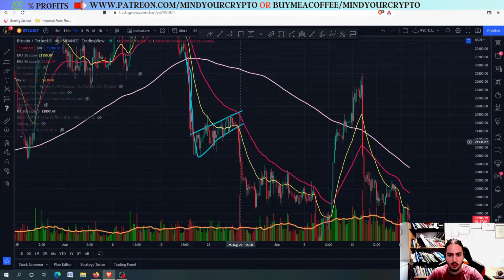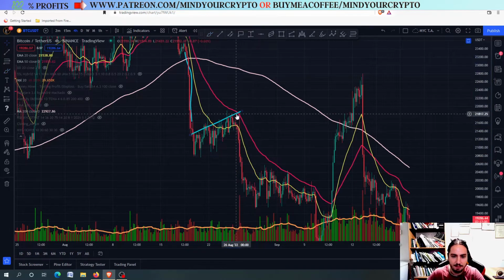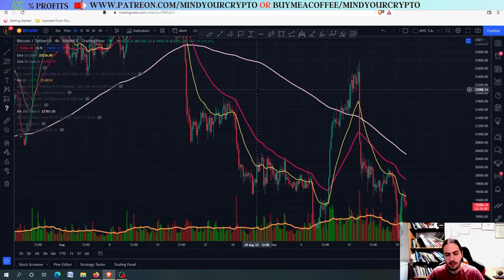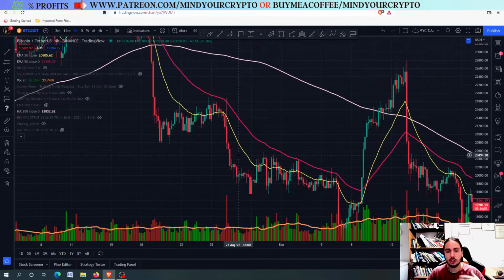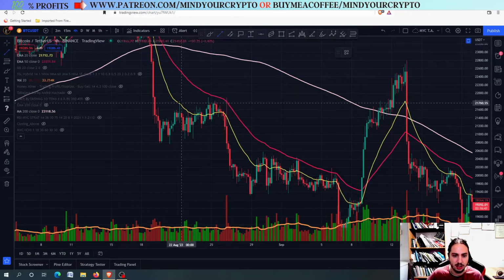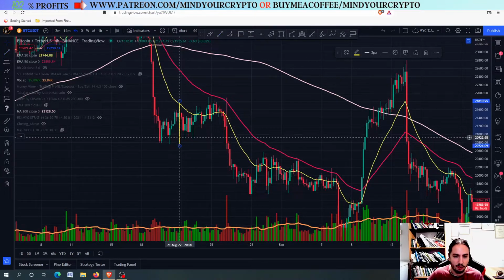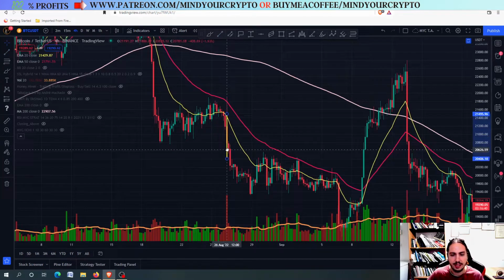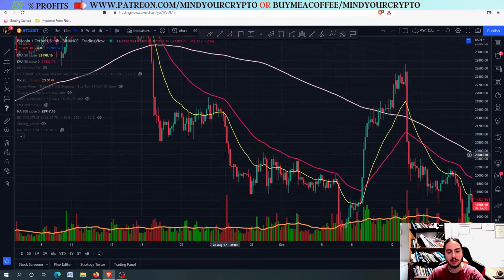Now, the entry point should be a little bit further down right here, okay, and the exit point should be based on Fibonacci levels and not based on what most people are doing, which is getting in at the top, for example, right here, touching the bottom of the formation, then moving this at the side of the box right there, and then exiting around here. It shouldn't be the case, it should be with Fibonacci numbers. I'm going to show you a little bit later. Just hold on in this video, it is very informative.